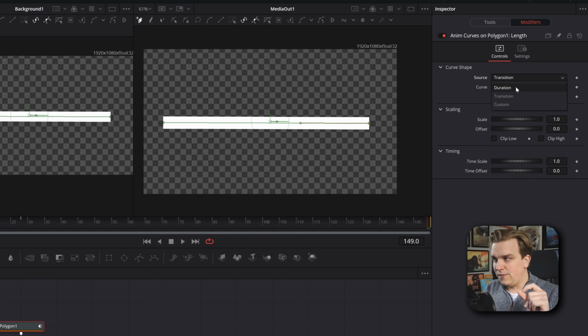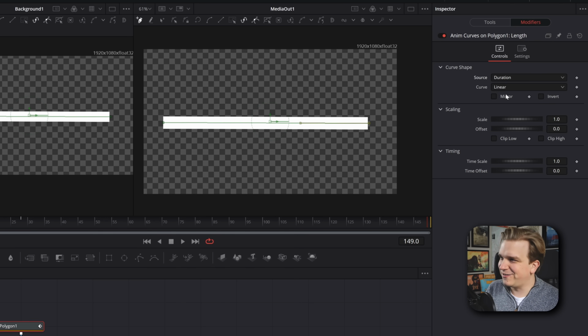You're much more likely to run into issues with transition when you are creating Fusion effects that you will drop directly on media on the edit page. This has to do with the in and out point and the total length of the clip versus the composition. It's a little tricky. It can cause a lot of issues at first, but a great rule of thumb is that if you want to look at the total length of your clip, and you are not making a transition, just use duration. Of course, underneath those, we have custom. We're going to come back to custom because custom is cool, super flexible, but it's intense.